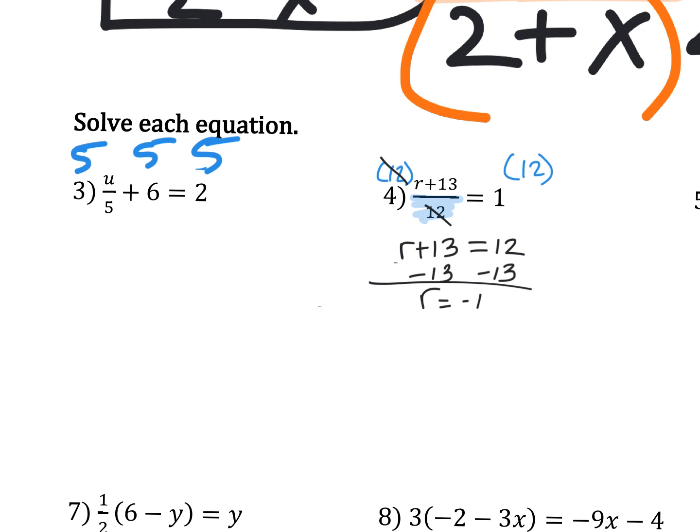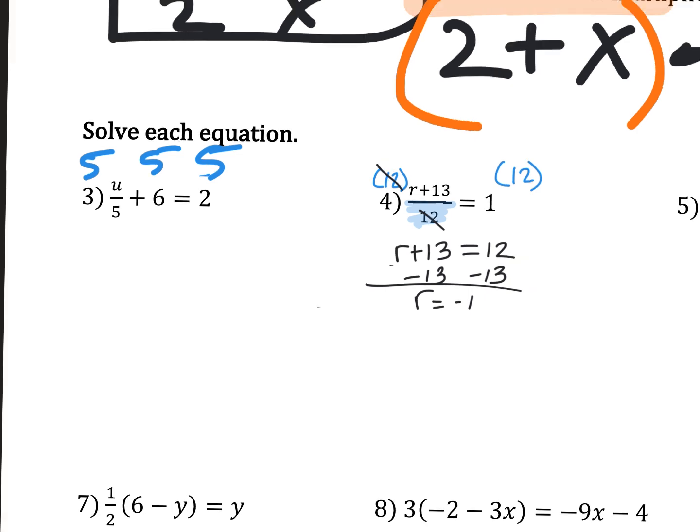It is fine if we do subtract the 6. Yeah, I don't care if you do minus 6 first. Most people have been choosing to do it this way, which is why I keep harping on that, because when we keep choosing to do it like that, we keep forgetting that middle term. But if you just want to do minus 6 on both sides first, then cancel out the division, that's great. In fact, that's my recommendation because you mess it up fewer times. Anyway, all right, questions about 3 and 4.